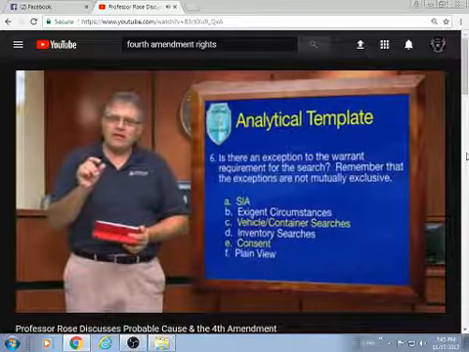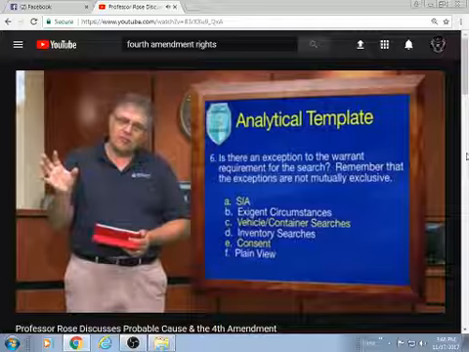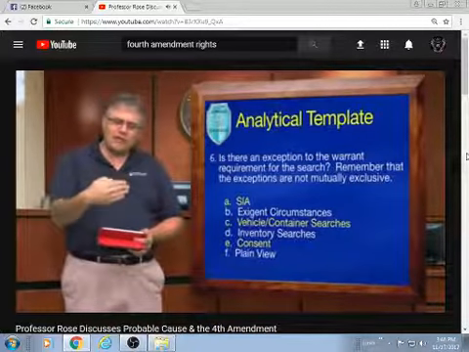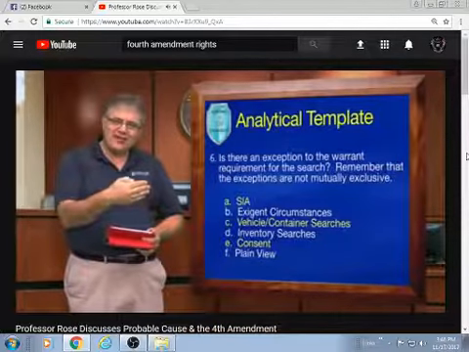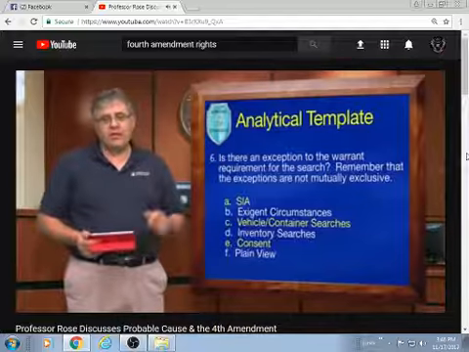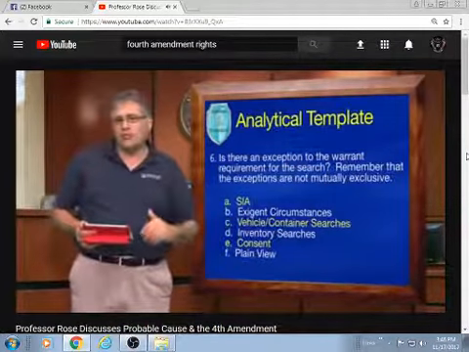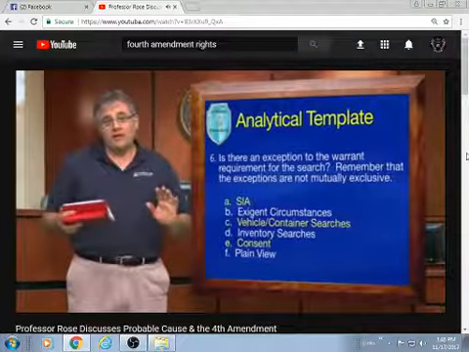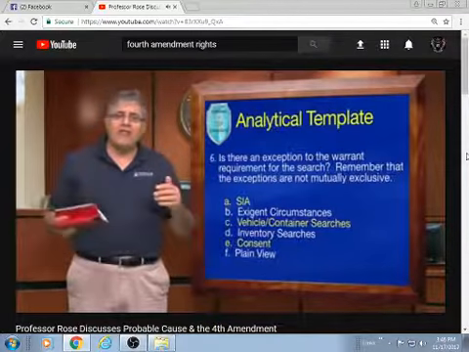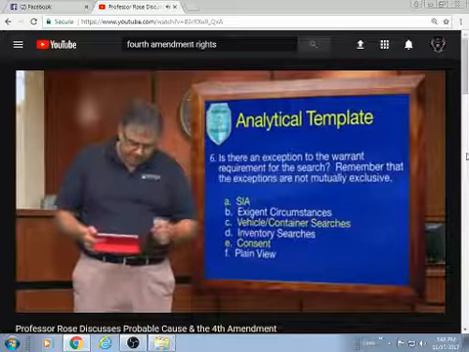Well, what if that thing that they took from you turns out to be the instrumentalities of a crime from somewhere else? Do the police need to get a warrant to search your inventory bag while you're in prison or while you're in jail? The answer is no. Because that inventory was conducted for an administrative purpose, to ensure that your possessions were kept safe, there's no requirement for a warrant. There's no requirement for probable cause, and that evidence is going to be admissible. It's an issue that comes up from time to time.